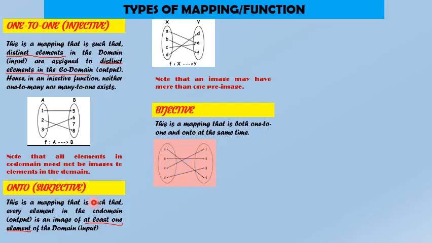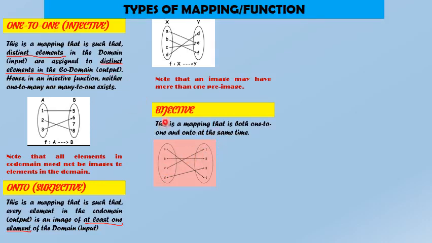So this is a bijective mapping. Let us analyze it. Is it one-to-one? Yes. Why is it one-to-one? Because one input goes to one unique or distinct output. No sharing of input, no sharing of output. Look at it. A has 4 and no one is sharing 4 with A and no one is sharing A with 4. D has 3, the same thing. C has 1. 1 is not shared by any other element apart from C, and C is not shared by any other element apart from 1. With this, we say this is one-to-one.